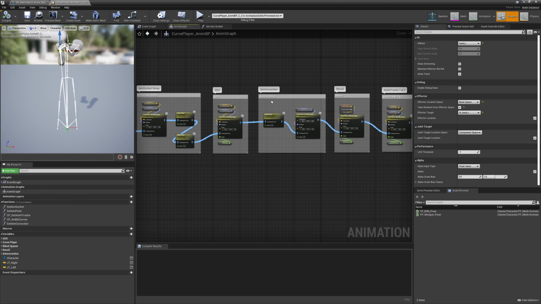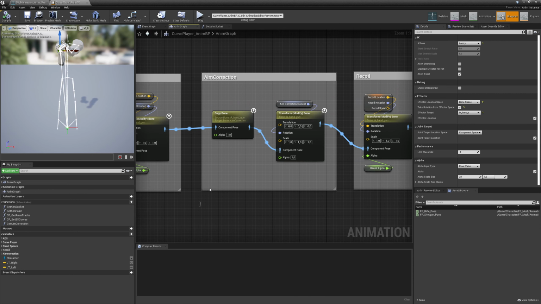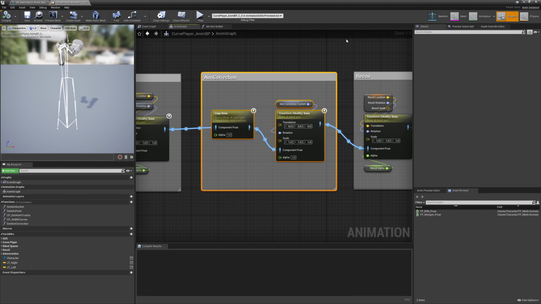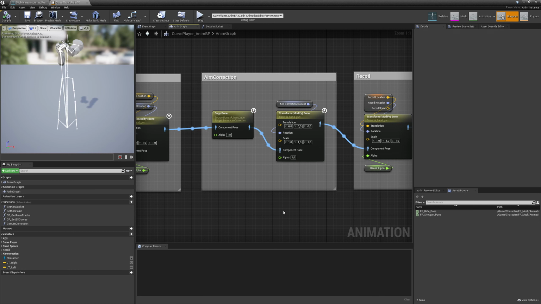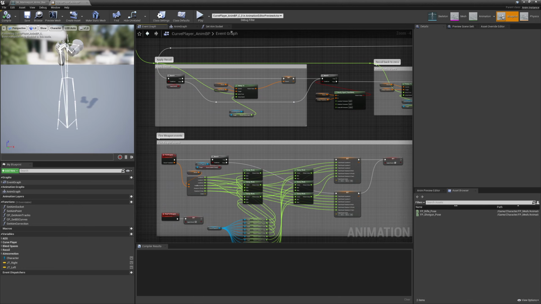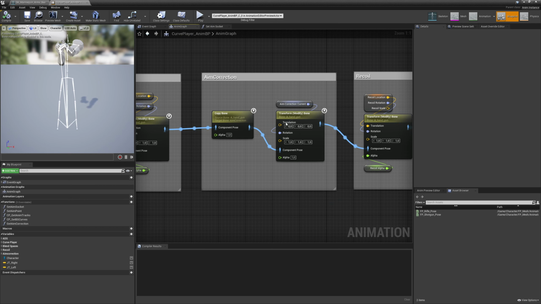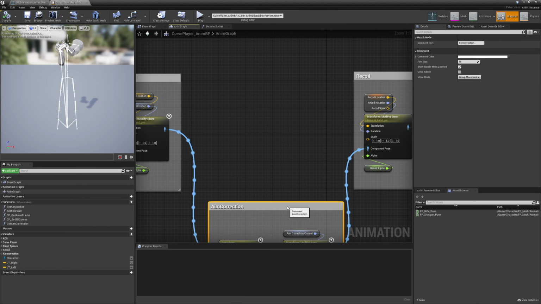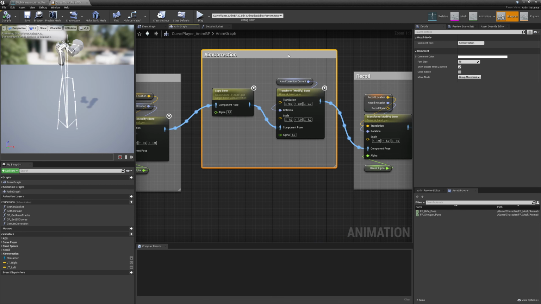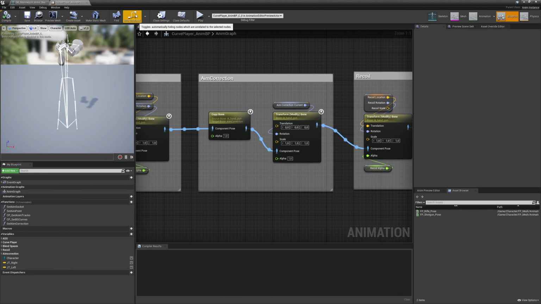Then if you followed my previous tutorial, you will also probably have aim correction on your mesh, or on your rig, and you can leave it in place. The CurvePlayer also has the aim correction in here. If you do not have aim correction on your character, then you can simply remove this part from the event graph. I also marked it for aim correction. And then you want to disconnect these two nodes and get rid of them, so you can just leave out this section, and that should work fine.